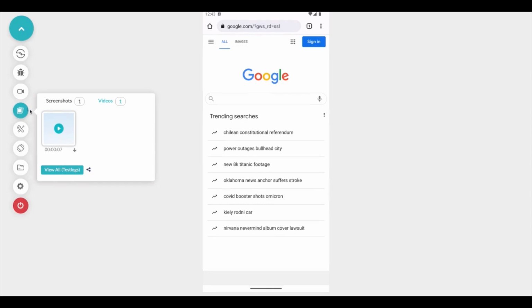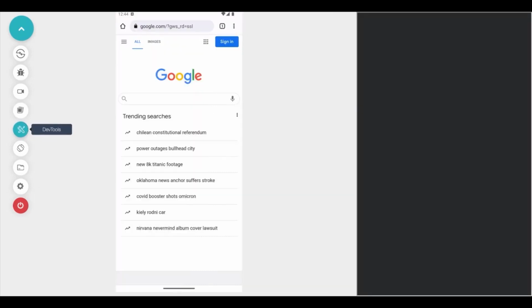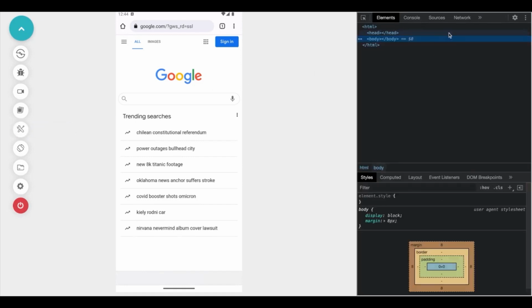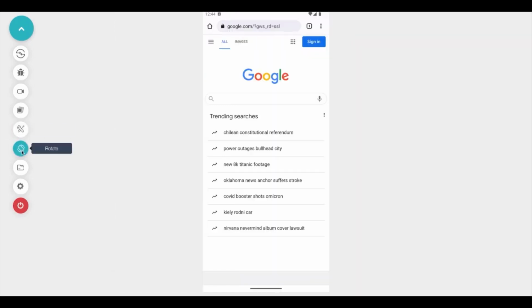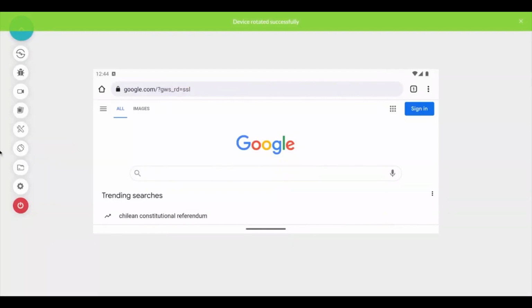Due to size limitations and API limitations, videos cannot be directly shared into your Jira or into your bug marking tool. However, you have the option to capture multiple screenshots together and mark them all into one single bug. And in this particular device, you also have DevTools option where you can get into the device and capture all of the network logs, session logs, and console logs, etc. You can also rotate the device to check how responsive the application is on a rotated screen.